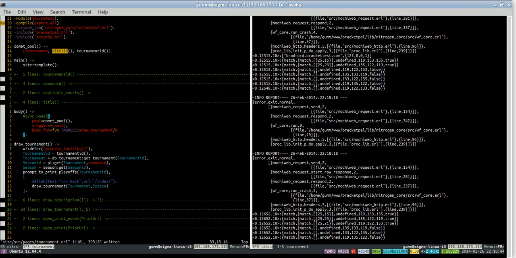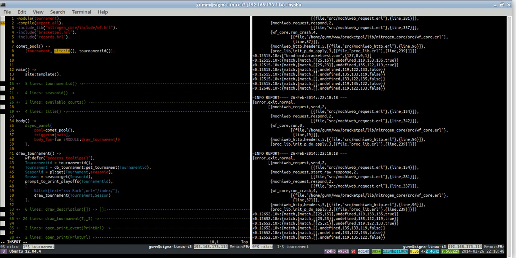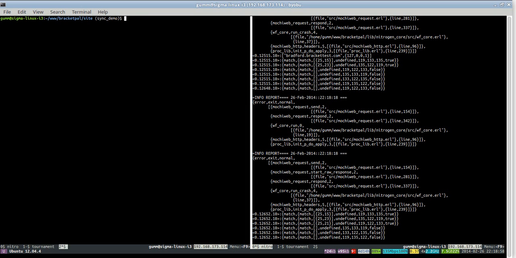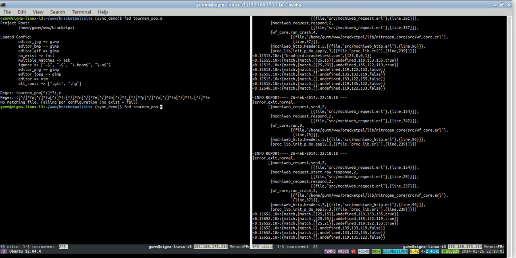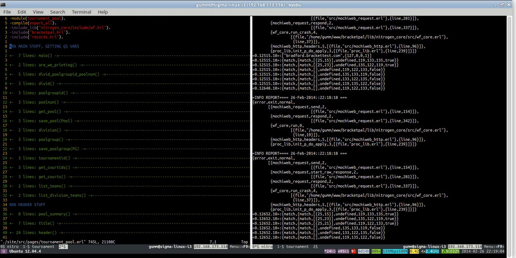One of the things, before I go jumping in, is that having to create the sync panel element on each page is already going to get tedious, and I'll show you what that's going to be here. So tournament pool.